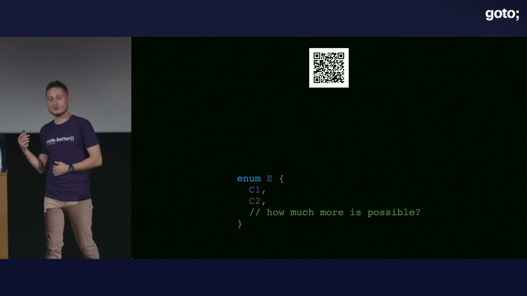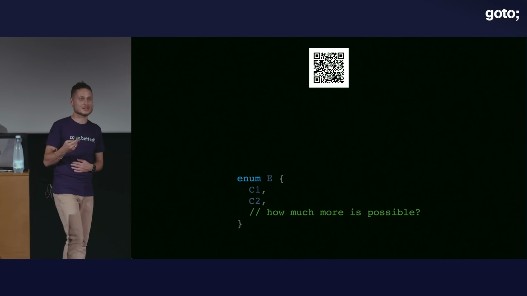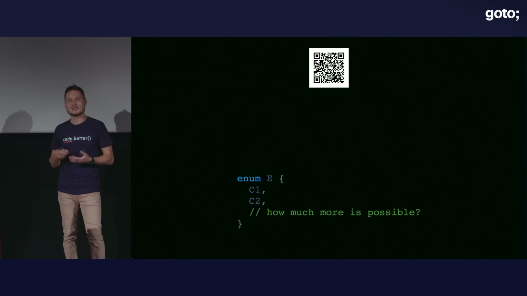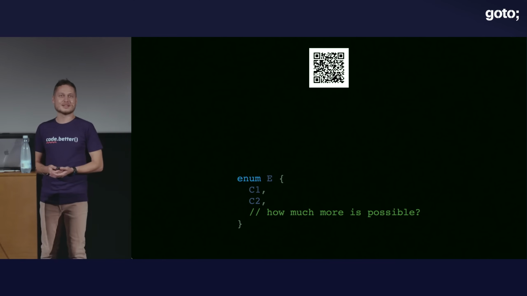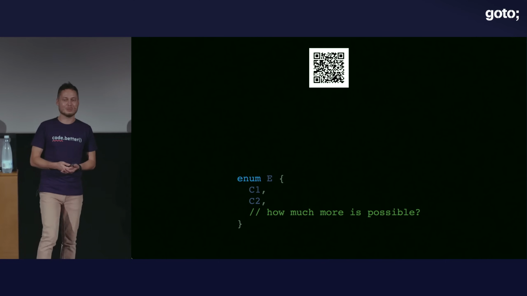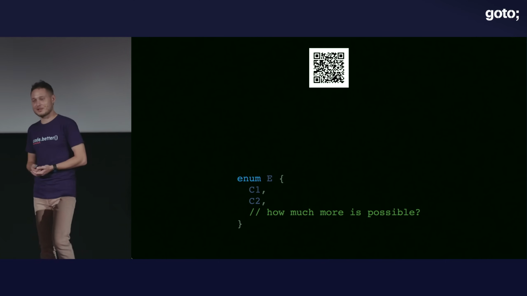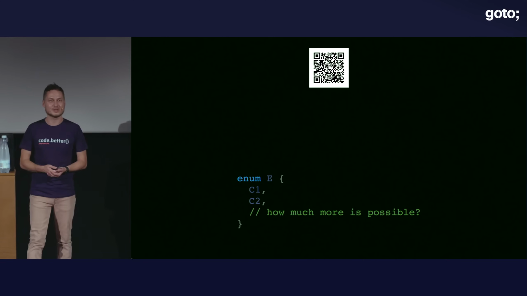I didn't know the answer to this question some time ago, but our users are smart. You are smart. You are our users. They test wonderful examples. They test crazy examples. They came back to us telling how many constants are possible. Based on this, I actually decided to run a little quiz on X, or at the time Twitter.